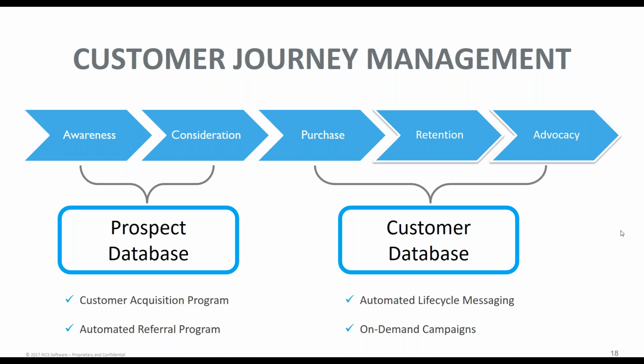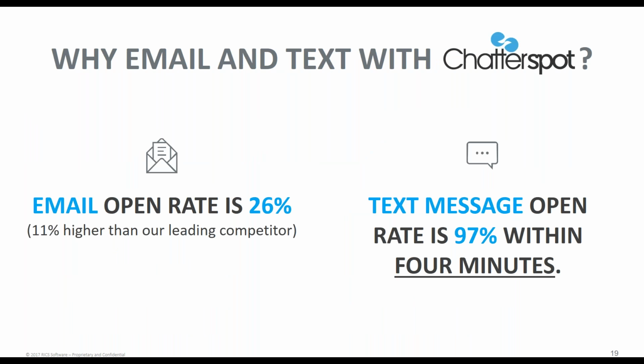So the way that we really handle that is through engaging your current customers. Those are the people that already reside within the RICS point of sale. And we interface with those customers in 2 different ways, as you see on the screen at the bottom. The first is through automated lifecycle messaging, and the second is through on-demand campaigns. We're going to go into a little bit greater detail in those 2 as we move through the slides. The 2 primary methods of communication that we use are email and text. We will be rolling out some social media in the next couple months here, but primarily it's email and text.